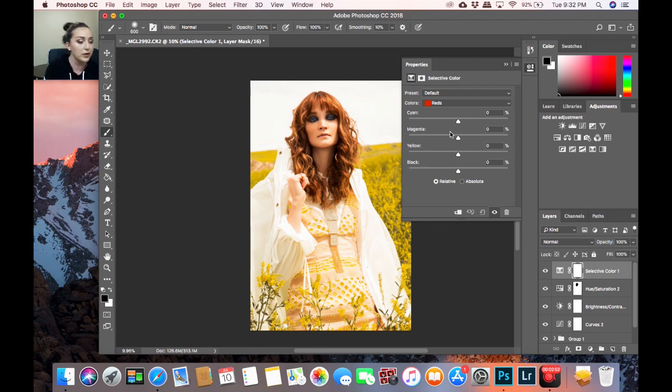So the first thing we're gonna do is I'm gonna go to reds, and I'm going to add more red. And I just wanna add about -7. And already you can see that red is more rich in the face and the hair. I want to add 3 of magenta. Maybe, yeah, -8 in yellows. I'm gonna add yellow, and then we're gonna just darken it up just a smidge, literally a smidge by 1.